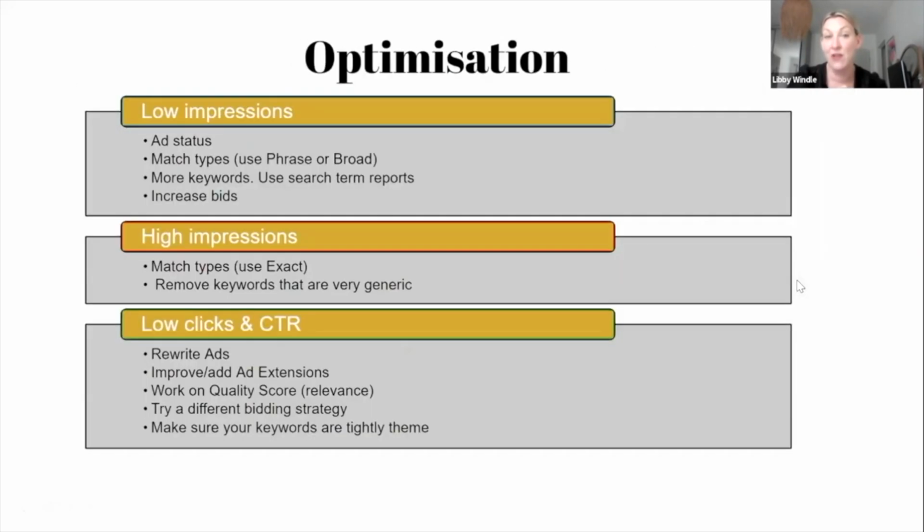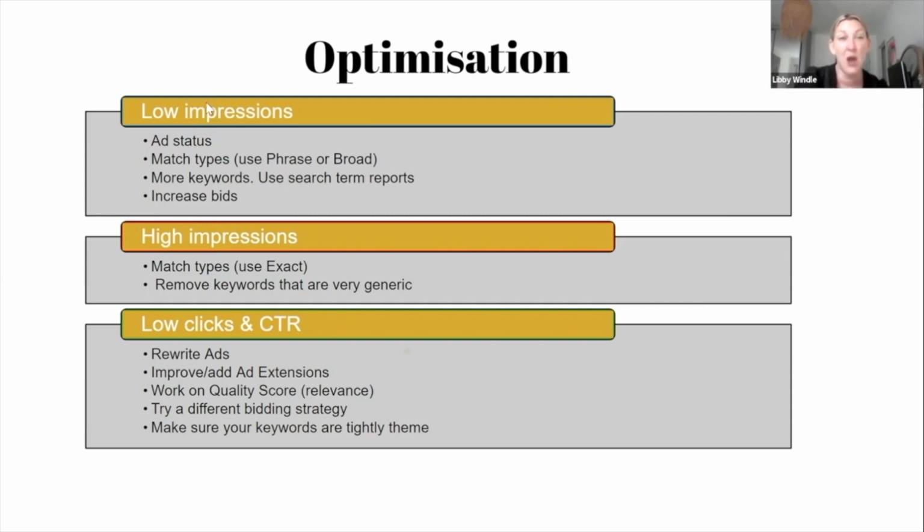And then I'm not going to run through these because it's a lot of text, but for every problem that you come across, you will find that you need to make tweaks from when you start to getting to where you want to get. And sometimes you can get off to a great start and the results are all brilliant. And sometimes it can take up to 3 months of tweaking to really get the stats you want.